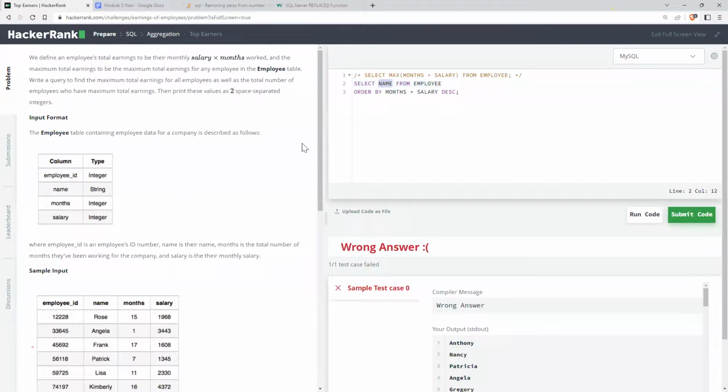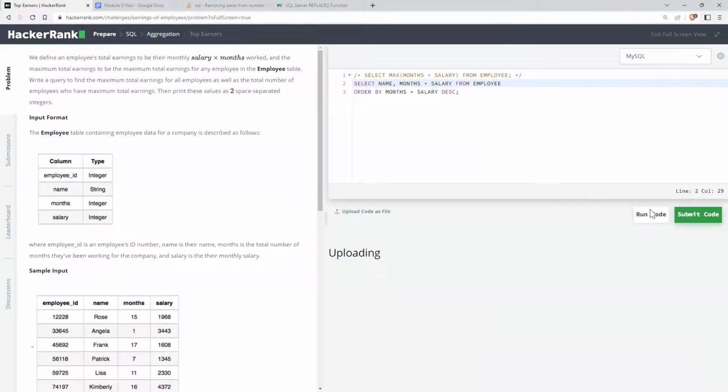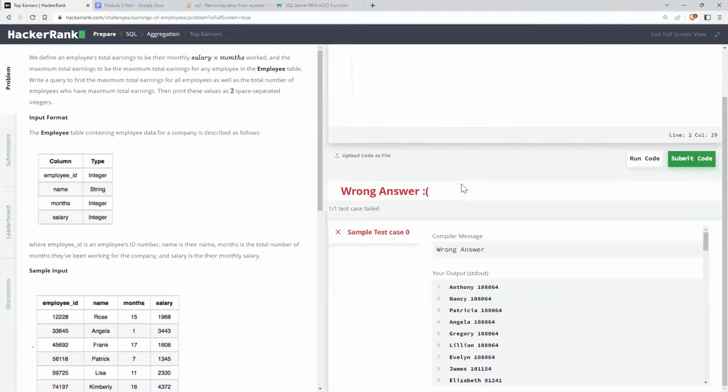Okay. And so Anthony is the one with the highest salary. So I can just also print months into salary beside that. So 1, 2, 3, 4, 5, 6, 7. 7 people have this maximum total earning.